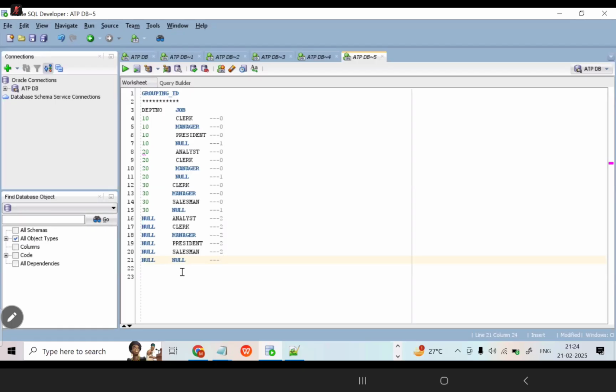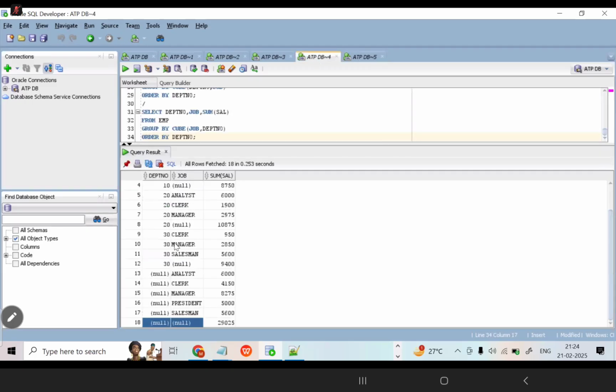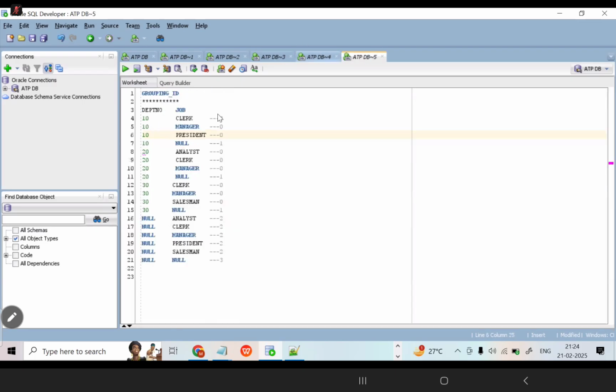What is the use of the grouping ID function? Now you can tell me from this data which has the department subtotal, which column has the job subtotal, which column has the grand total. Now where do we need to write the department subtotals and grand totals? Can anyone tell me? One has job subtotal, department subtotal. Row number 4 has the department subtotal, correct or not? This is the department subtotal or not? Yes. Now from where do we need to print the output as department subtotal for understanding purposes?